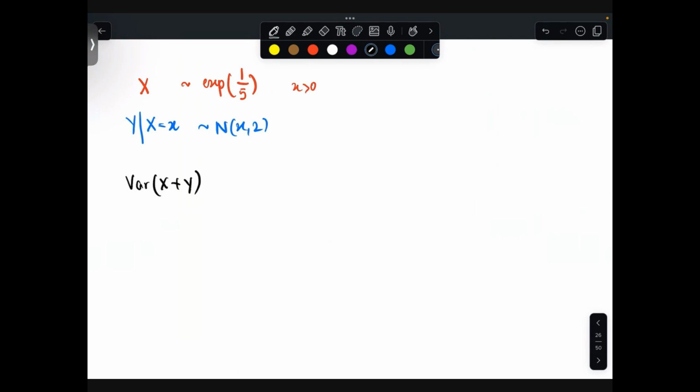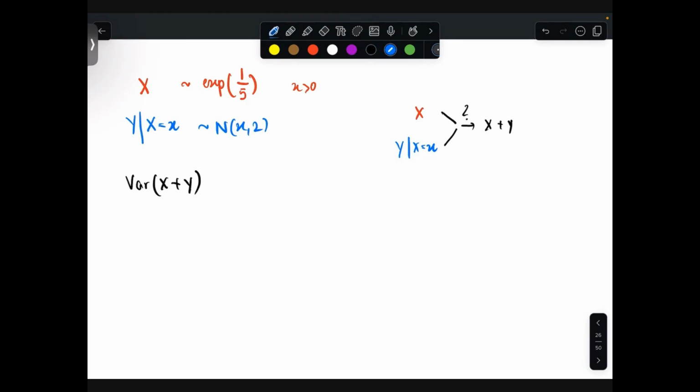Essentially it's asking: you have X, you have Y given X equal to x. Can you use this to find information about X plus Y? You're given information about X and about Y given X. Can you use this to find some information about X plus Y? This is mainly the question. All of you understood the components of the question. Once you understand the components, you will be able to put them together. The assumption from my end is that you know the meaning of each component. So how do we approach this problem?